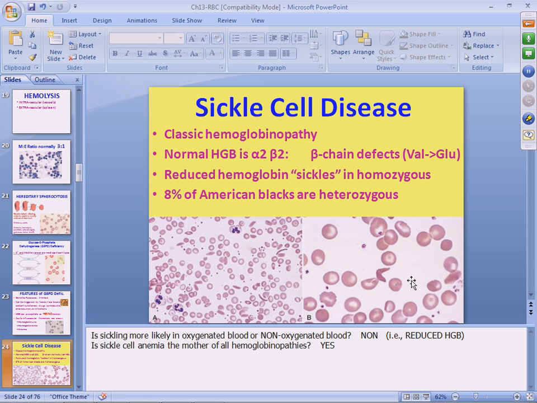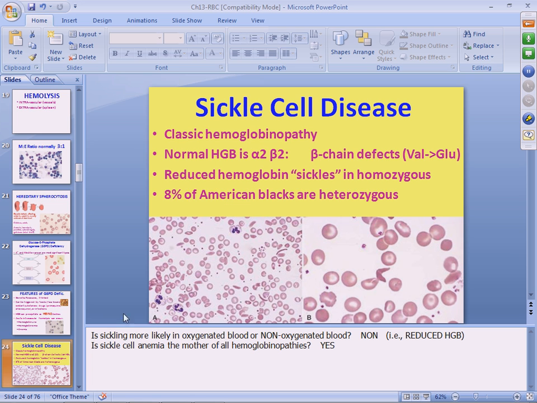And don't forget, even in the babies that are severe sicklers, or we could say children or adults, not all the cells are going to look like sickles. In this case, I think if you did a count and used some judgment, you could say no more than a few percent of those red cells are sickled. Well, that's all that it takes for these clinical and pathologic sequelae to occur.